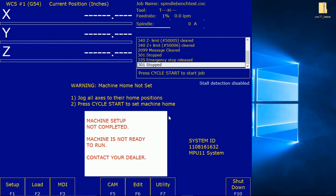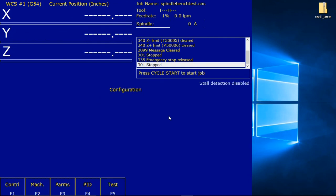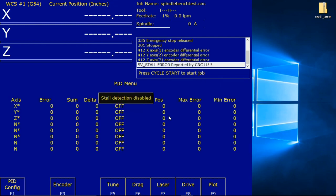From the main menu, press F1 setup, F3 config, the password's 137, press F4 PID, and press Control and the V key simultaneously. Stall detection is disabled. You can see it underneath the dialog box where it says Stall detection disabled. It will appear right below the status window.